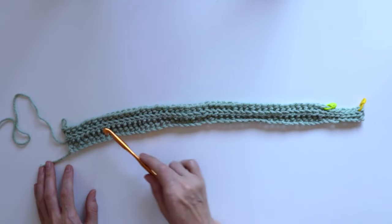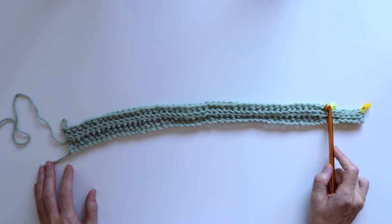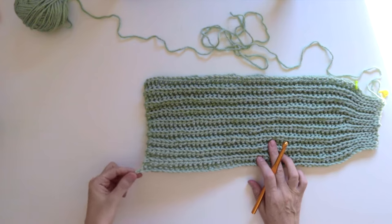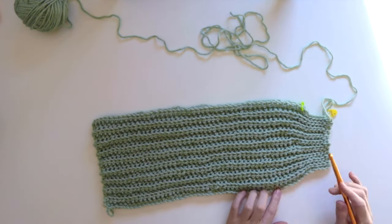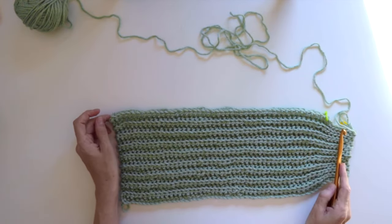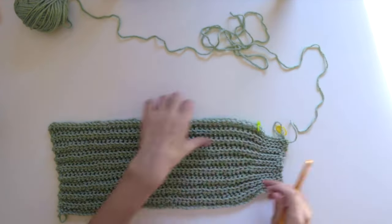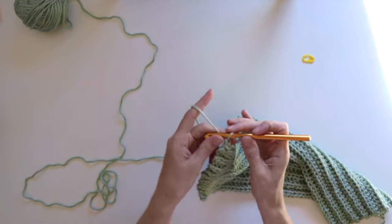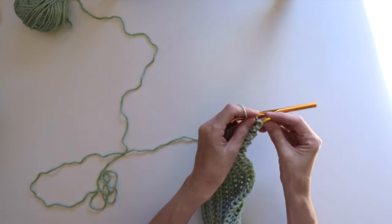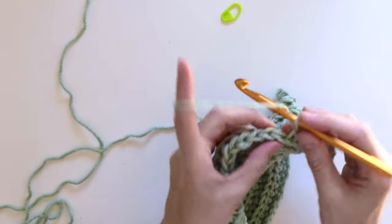I continued repeating the pattern of the second and third row seven more times, then one more time for the second row pattern — in total 18 rows. For a clearer pattern understanding, please check my website for the graphs. Note that the loose end of the chain stitch from the beginning is on the left of your panel. You must have nine ribbing patterns and the last row must end on the slip stitch side. From now on we start decreasing on the half double crochet side, one stitch per two rows, to create a round opening for the neck. For the 19th row: one chain, turn your work, skip the first chain, slip stitch on the back loop of the second stitch, crochet seven slip stitches, then switch to closed half double crochet on the back loop at the eighth stitch.